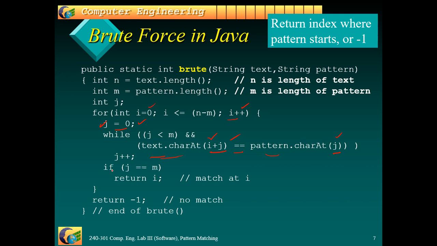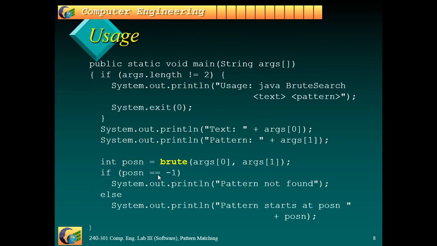When there is a match, then j is incremented, and this while loop is repeated. If there is a match, how long? Until j is less than m. When j equals m, you come out of it and return the position of i, from where you found the respective pattern in the given string. This is the algorithm available for us, so we can implement the same in the main as well.